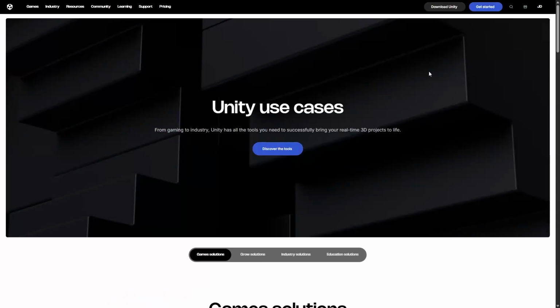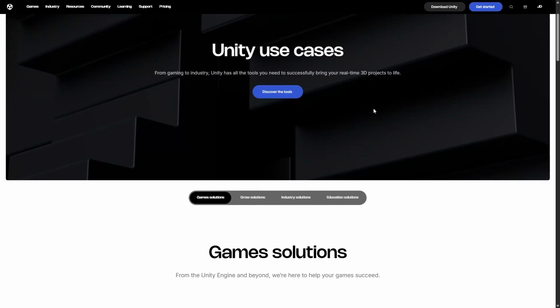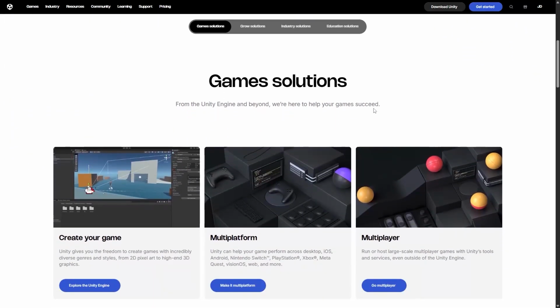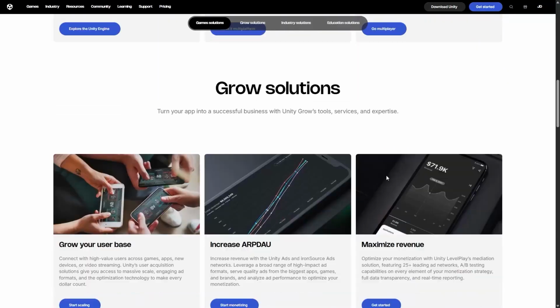Now, here's where it gets interesting. Even if you're not a game developer, remember last lesson when I mentioned architects using Unity? Let's go a little deeper on that. Before a building is constructed, before a single piece of steel goes up, clients can walk through the building in real time. Change the lighting, open doors, look out the windows. That's Unity.